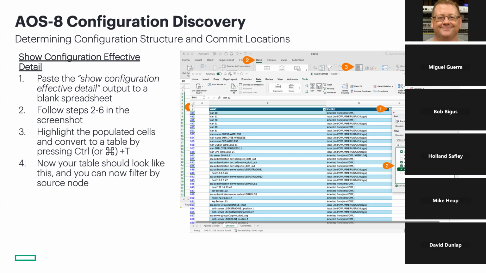So it's similar to the show configuration committed output, right? You would get the same information. You don't have to do all of this. If you just want to know what's in Chicago, you can just issue that command. However, if you're trying to understand where everything's coming from for the different sites for the customer, then this is one way that will help you quickly gather that information.